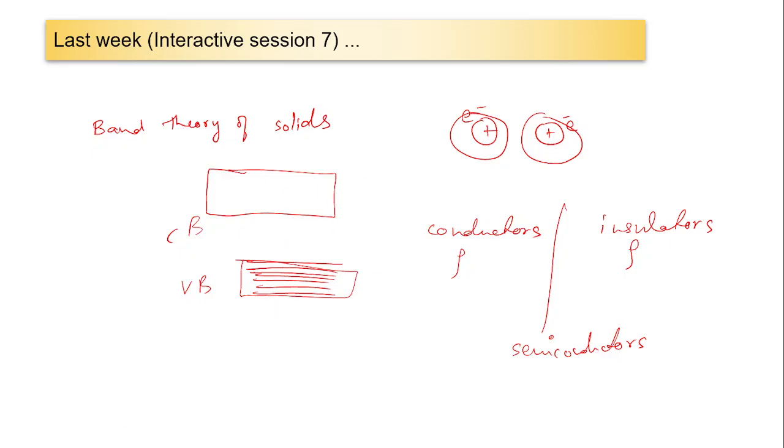So this is how atoms coming together leads to changes in energy levels and gives energy bands, and that helps us classify materials based on their conductivity or resistivity. This is what we had discussed. Then there are several models for this, and based on the Kronig-Penney model, we had found the dispersion relation for solids. There was a lot of derivation last time.